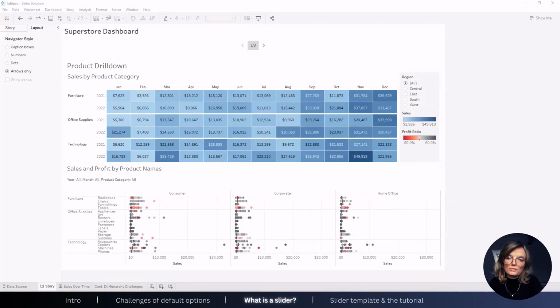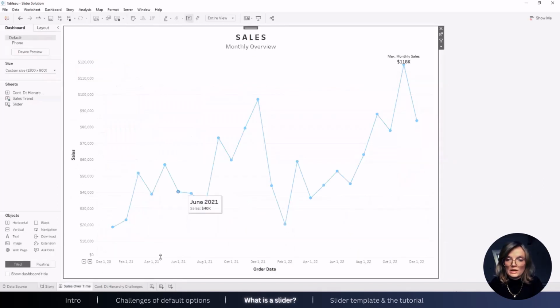Okay, so now as we have more understanding as to what sliders are and how we can use them in Tableau, let's go back to our example here and just think for a second what the benefits of using that little slider here are. So first of all, the fact that it's visible at all times is quite important, at least from my experience, because in the past, I've had many questions from my stakeholders in the business context about how they can change the levels of granularity.